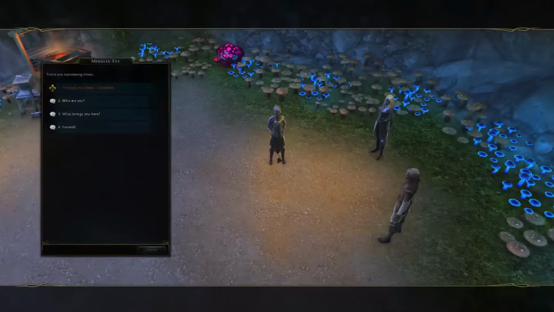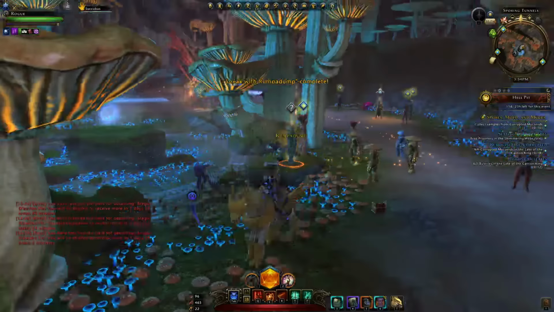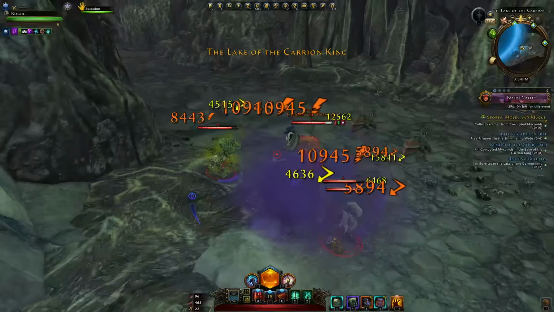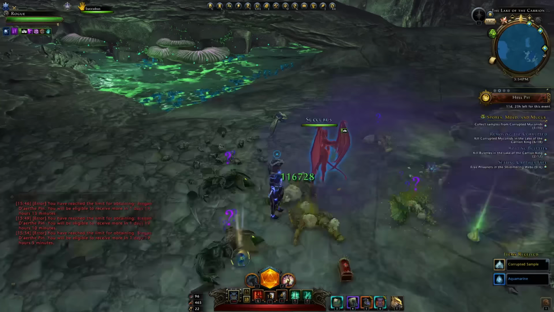That's that quest. The next one, spores, mold, and mucus. Speak to this guy. We have to collect samples from corrupted Myconids. Another slaughter quest. I mean, people say there's nothing to do after like 2 weeks of completing the campaign, or 3 maybe. Well, unfortunately, this campaign is going to be 10 weeks, so you're going to be stuck doing something every week if you want to get it done.